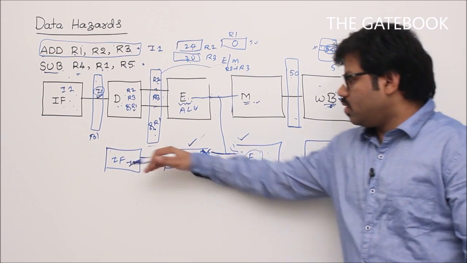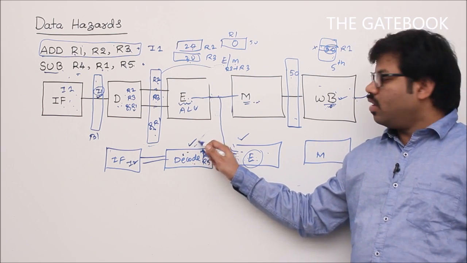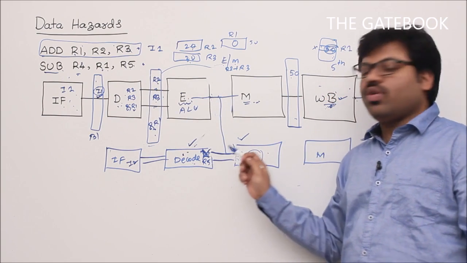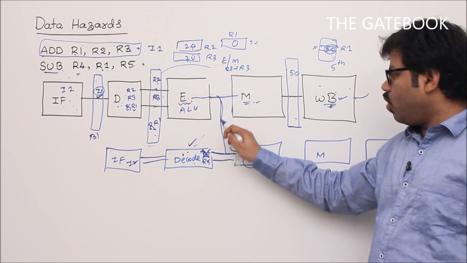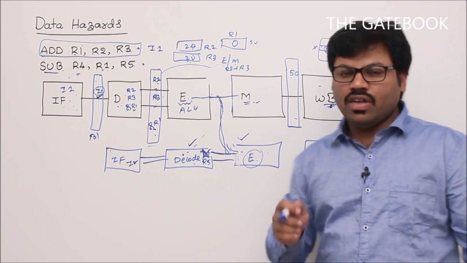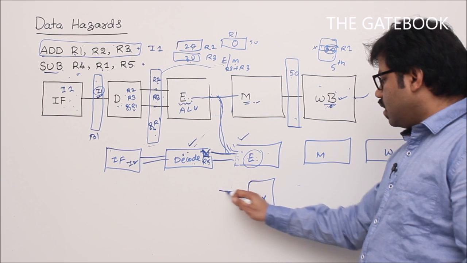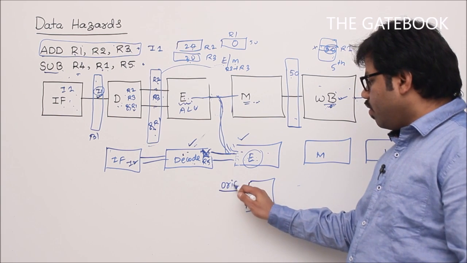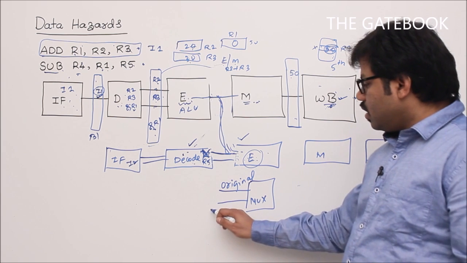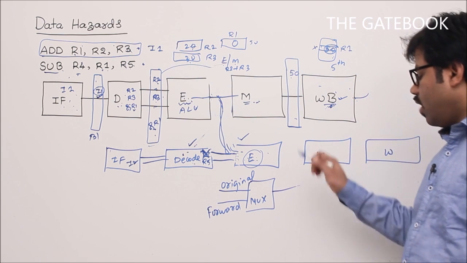It also comes because the decode stage, unfortunately, doesn't know. So we simply take the original data, but we don't use it. Because of one more connection, this path will be chosen appropriately by the hardware. So the hardware will be connected like this. There will be a multiplexer. Assume that this is the original line, and the second cable is this forwarded cable. But only one thing should be taken.